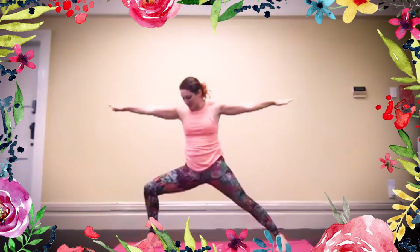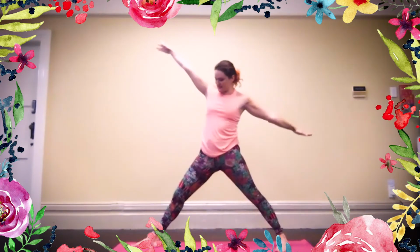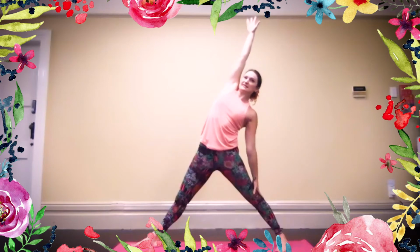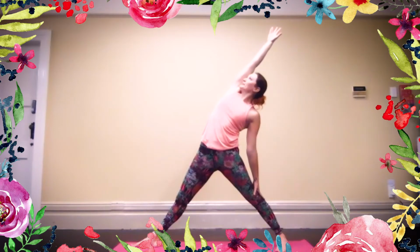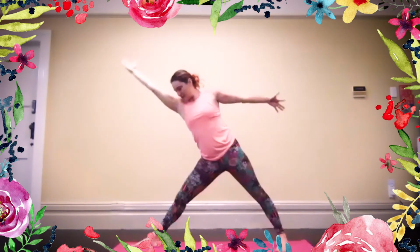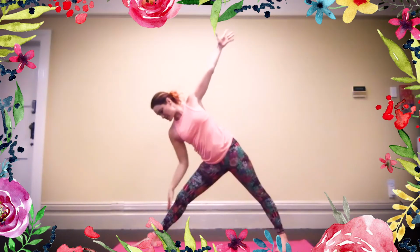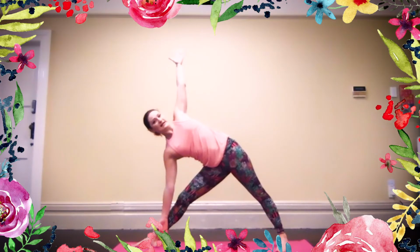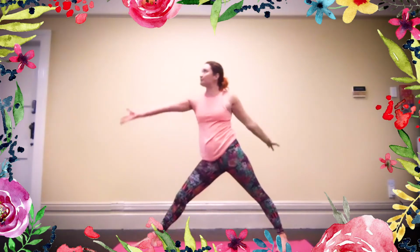This time we're extending up through both legs and reach the front arm high. So send fingertips up towards the ceiling. Keep your legs long and strong. So keep them straight as you come on over. Hand reaches anywhere to the shin or in front of it. Leaning in. Good. Okay, let's rise on up again.